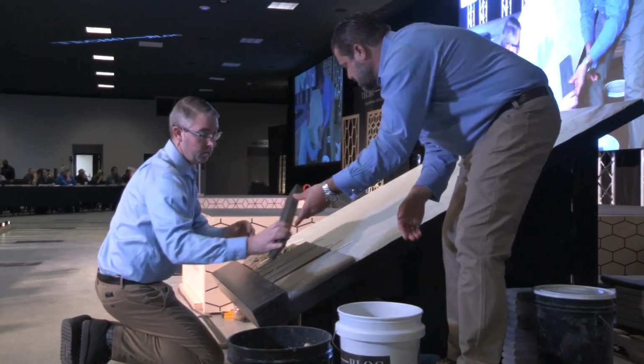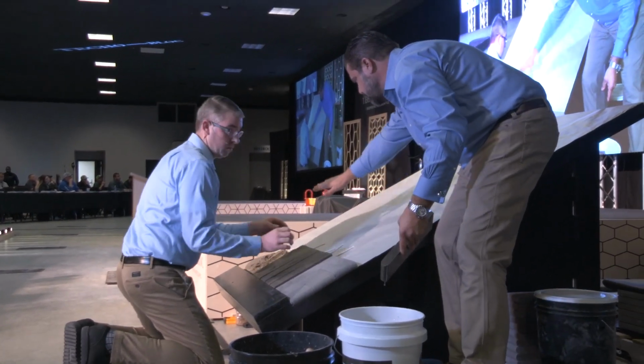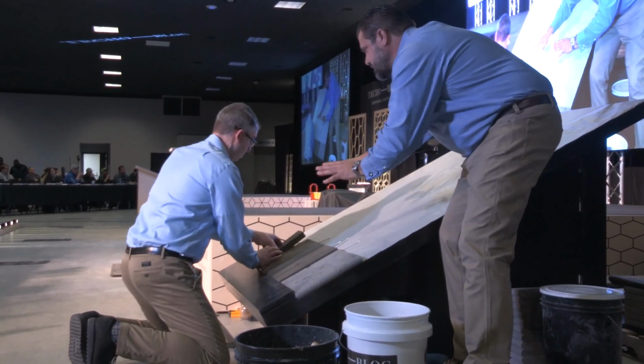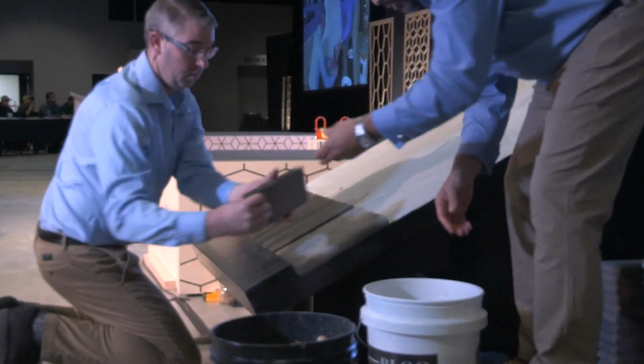And again, we're using the mortar and the cotton sash because we've just removed a coping and we've just kind of torn up that concrete apron or pad that's around that pool.